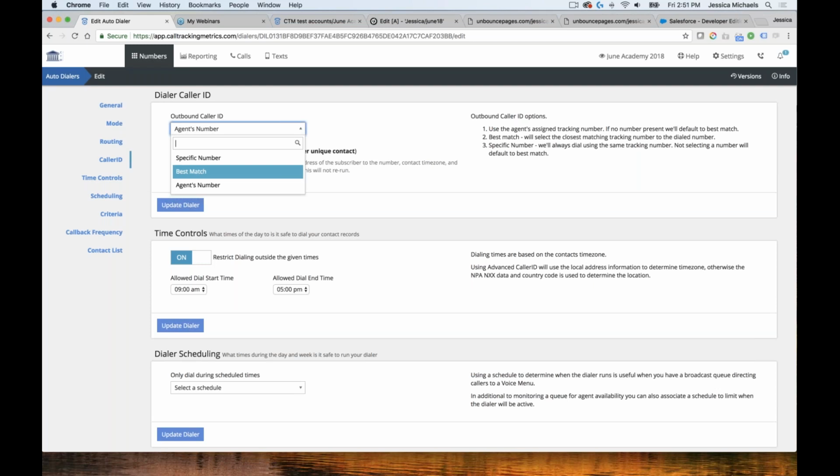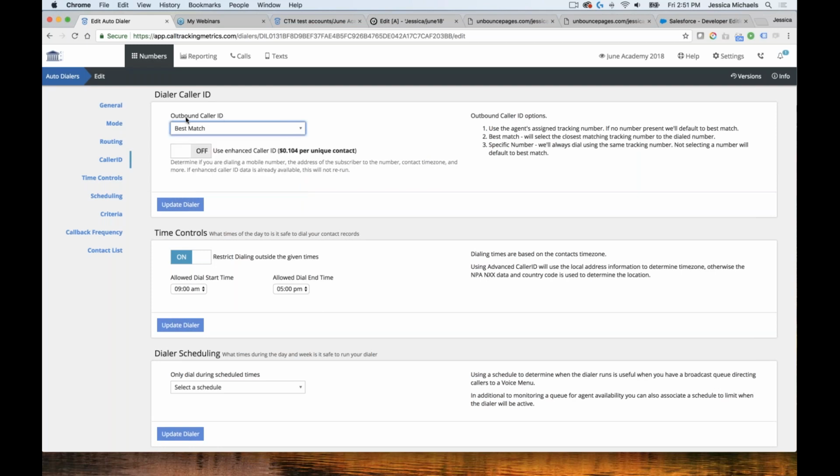What it would do is look through all of the tracking numbers that I have and try to pick the one that's closest to the number so it has that local feel. Or you can have it be the number assigned to the agent. With a lot of this stuff, it's what makes the most sense for what you're trying to accomplish. There's not really a right or a wrong option. So I'm just going to leave it at best match.